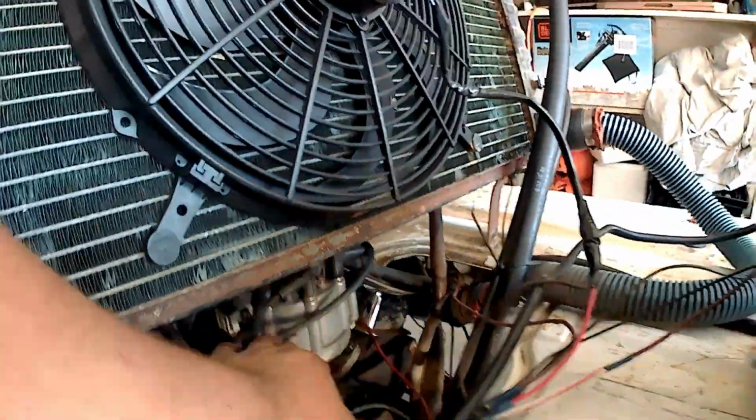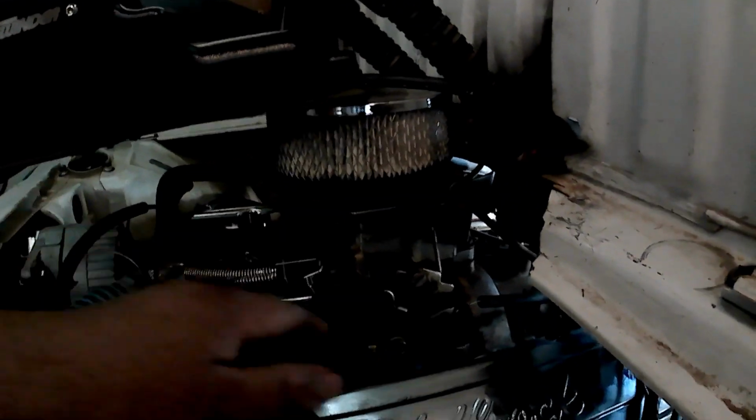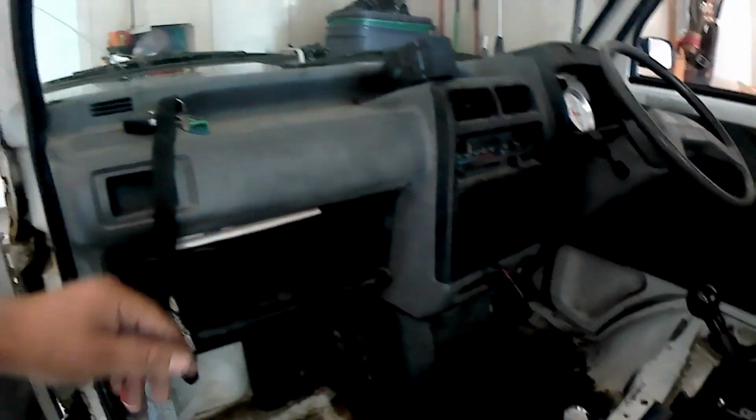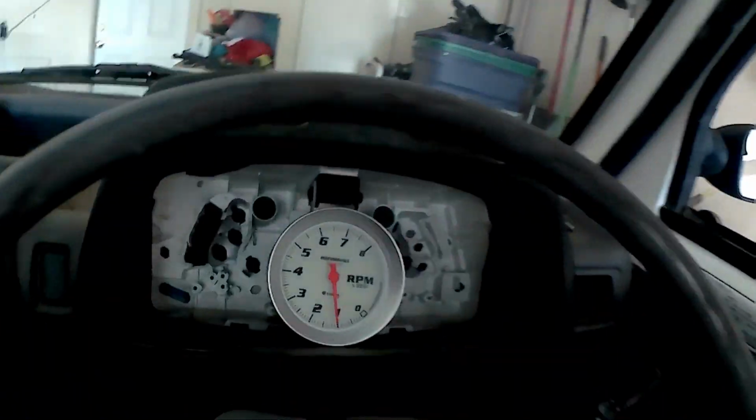Also did a tune-up, new plugs, new wires. They're all in, looking good. All the wiring's out of the way, put up. Probably about to take it for a little cruise. Anyway, got the tach put in there.